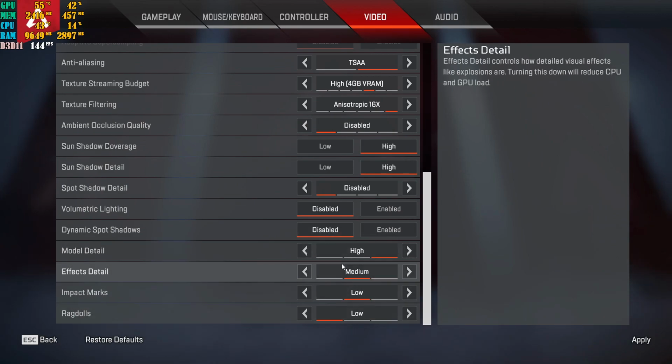And then these play a very big role inside the game as well. So model detail, you want this to be on high. This you can put on medium, or you can put it on low. In fact, you can just do this. So have this on low, have this on disable, have this on low, right? Or you can put this on medium, low, and then medium, just like this. Or put this on low. I mean, it's ragdoll, so you don't really need it that much.